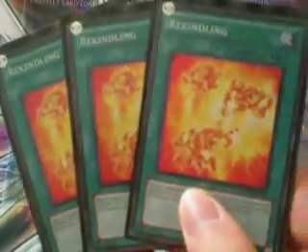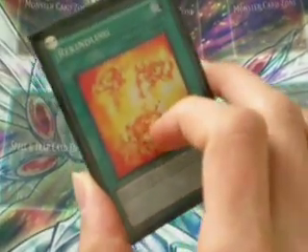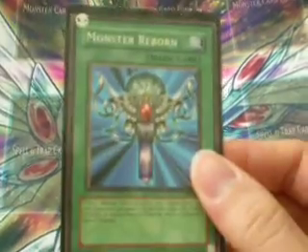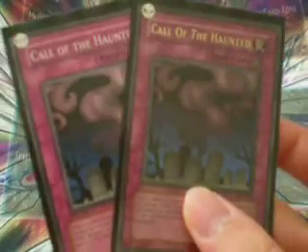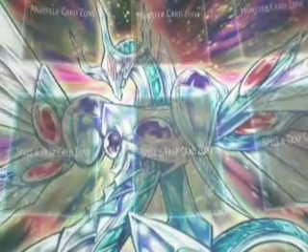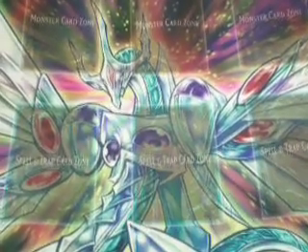3 copies of Rekindling, of course. This is basically just instantaneous synchro, or maybe even just an overwhelming bum rush for game. It's a very good card. Then there's Monster Reborn, of course. 2 copies of Call of the Haunted. This can be used to bring back even your Majestic monsters, things like that. There are a lot of really good things you can get with Call. And last but not least, our defensive trap is 3 copies of Compulsory Evacuation Device. Keeps the field clean for us.